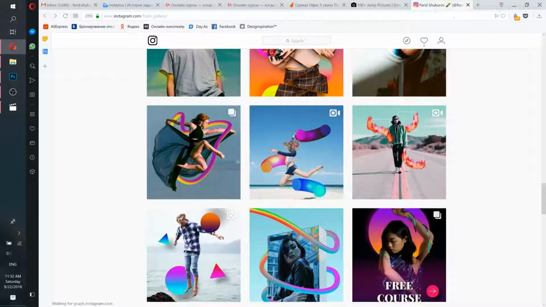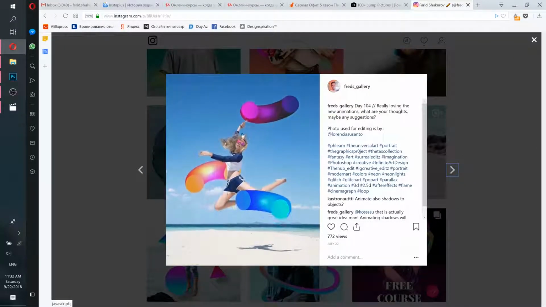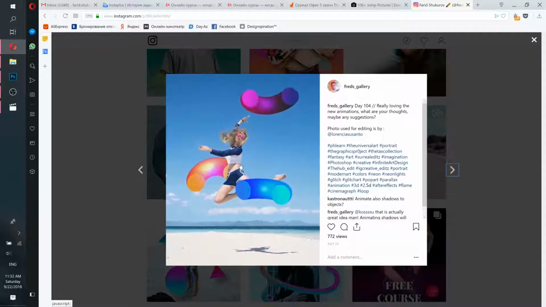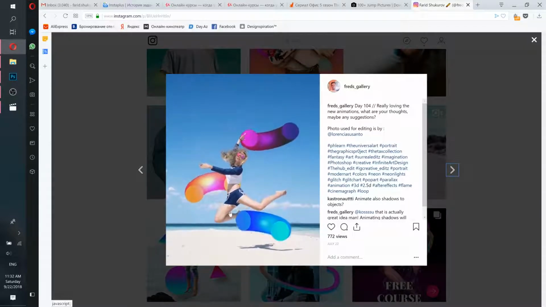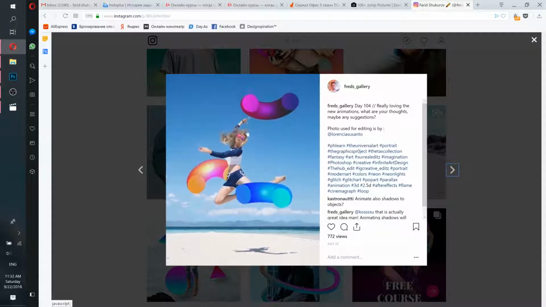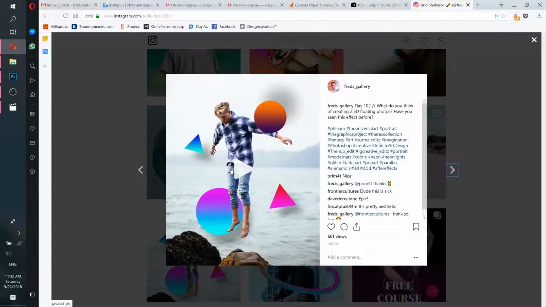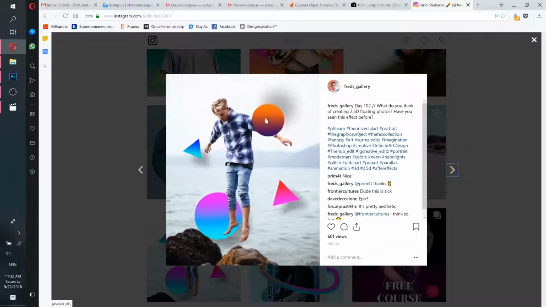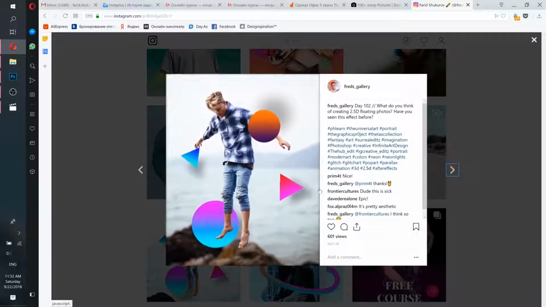And also, just to show you some more examples of this type of project, for example, this one also with 3D shapes going up and down, and here, as you can see, the girl is also going up and down. And here actually the shapes were perfect because her legs and her hands are separated from the body, so I can move all of them. Or here, for example, another option, the same thing, but here we don't have 3D shapes, it's just circles and triangles, and you could actually do this as well.